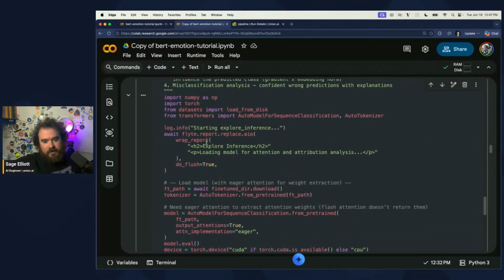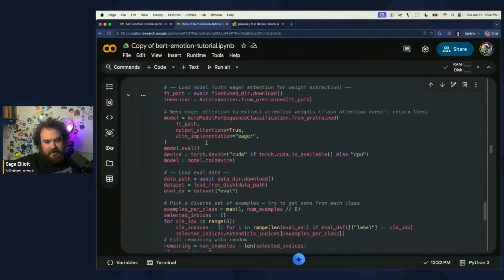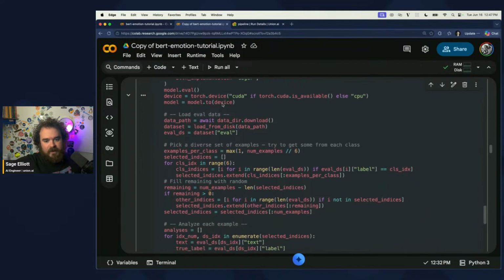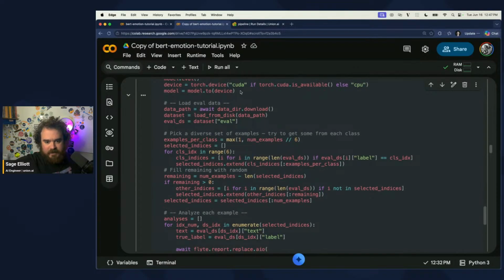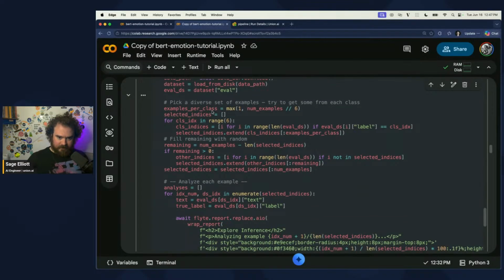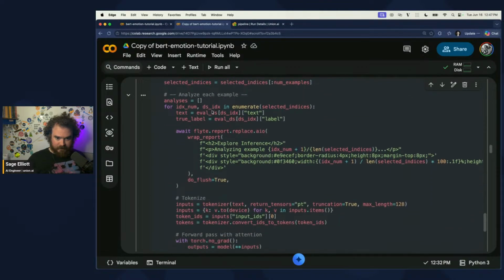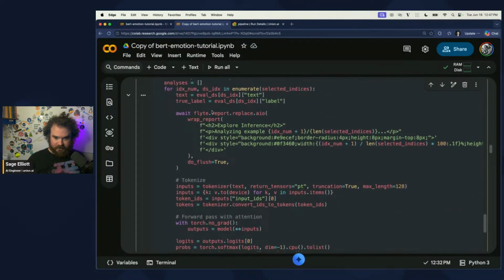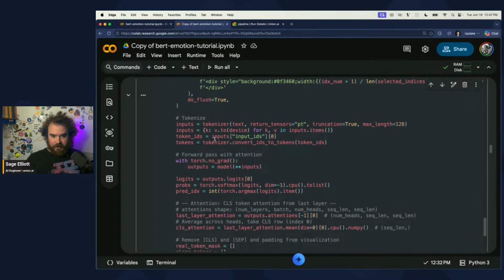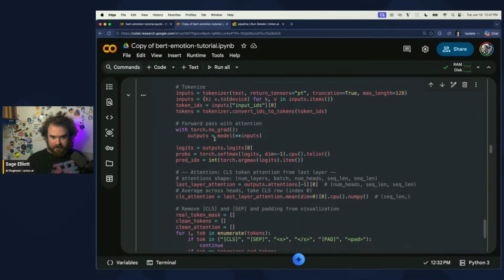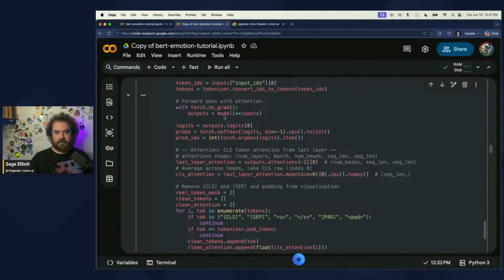It's going to read in the 12 samples that we're going to pass in, initializes the model, kind of like we've seen before, sets it to CUDA. And then some of the interesting stuff here is, let me scroll down a little bit. Again, it looks different in Colab. Initialize our report. We tokenize, do forward pass with the attention. So here's some of the attention stuff.